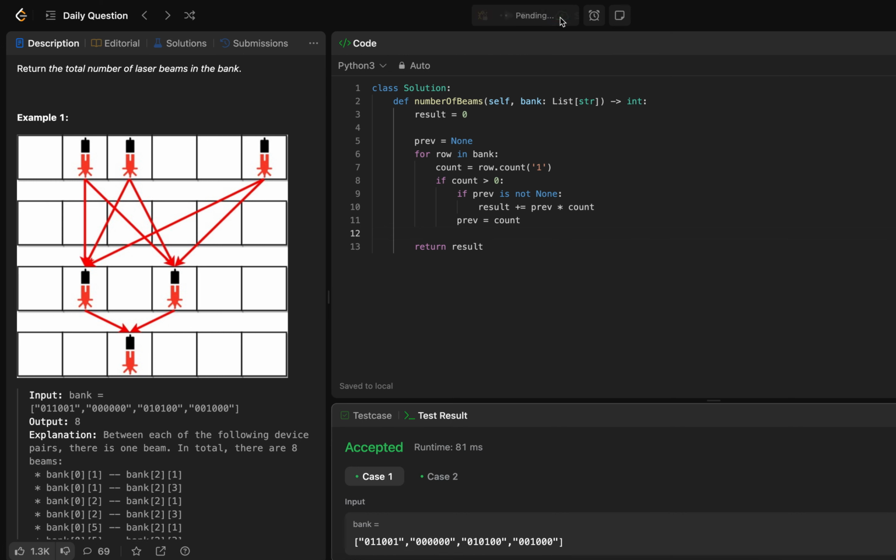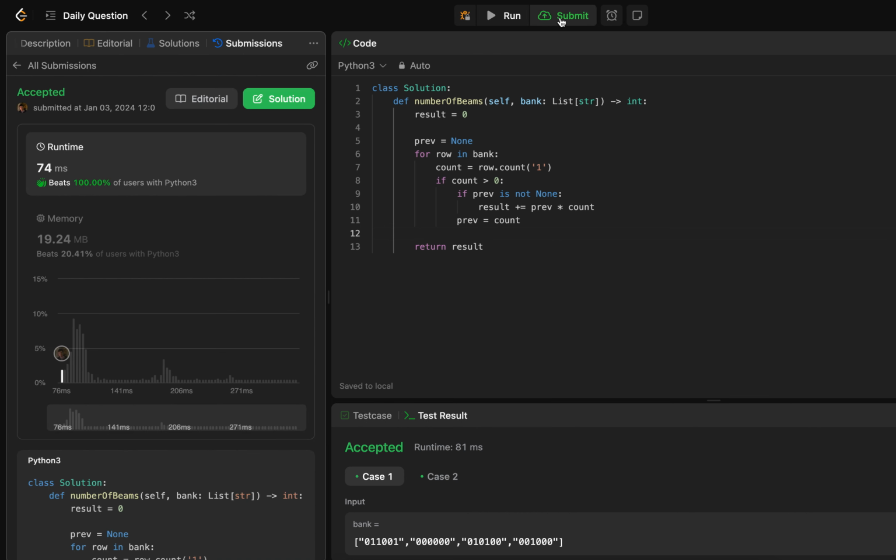Test passed, submitted. Yes, it works. It's pretty efficient, and this algorithm has a time complexity of O(n), because we check and count every character in each string, and the processing time depends on the length of bank and each row.